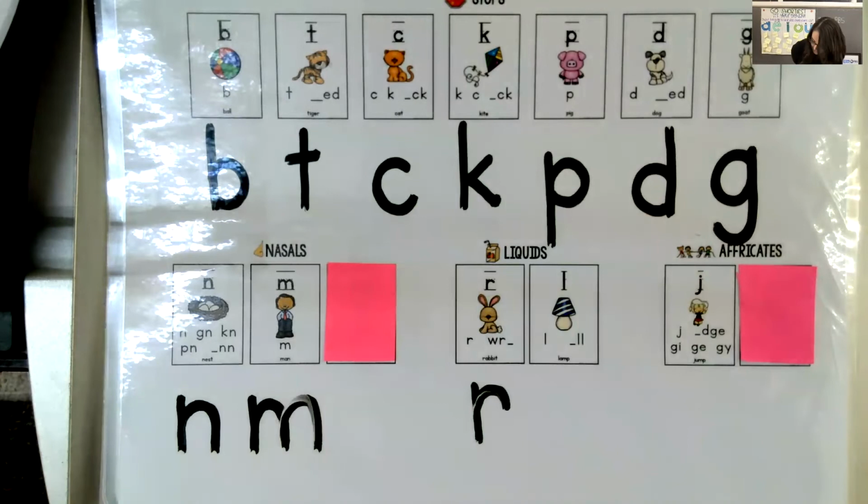And then you have the letter L says /l/. See how my tongue is coming up to my teeth? And it might even be sticking out a little bit there. And it is just a straight line down.